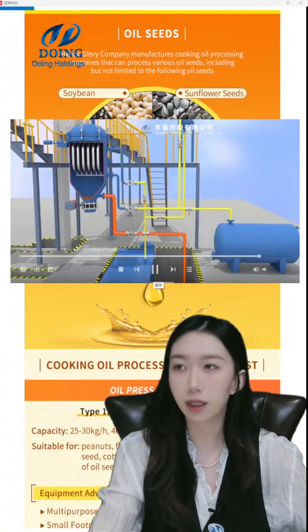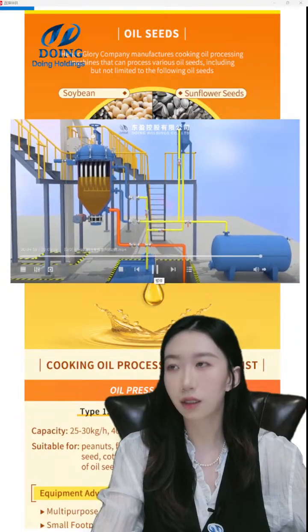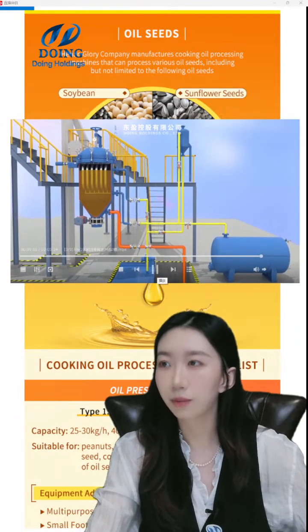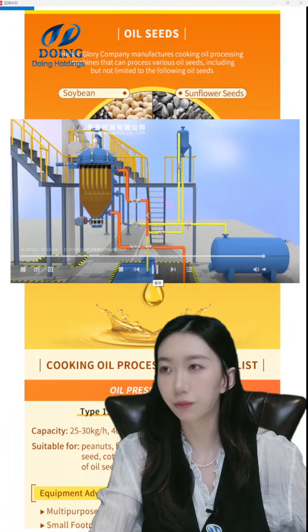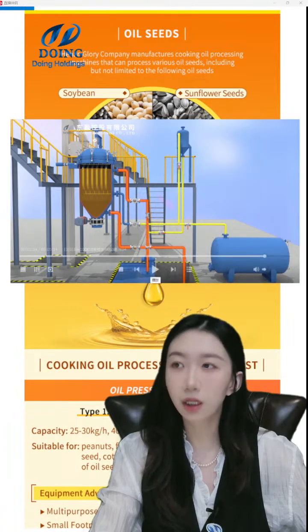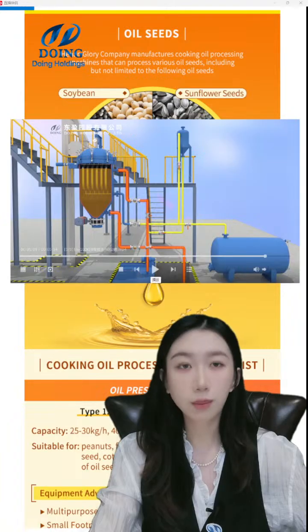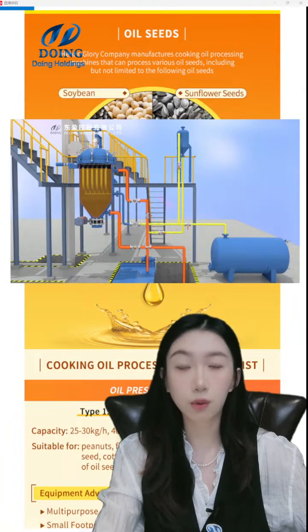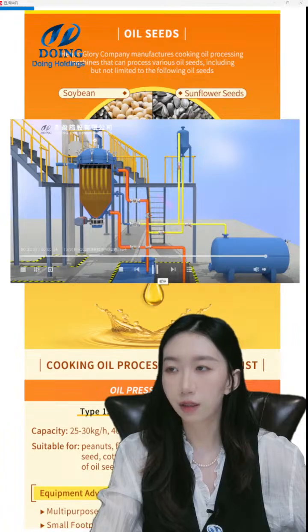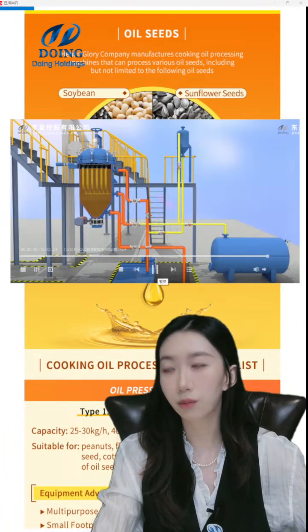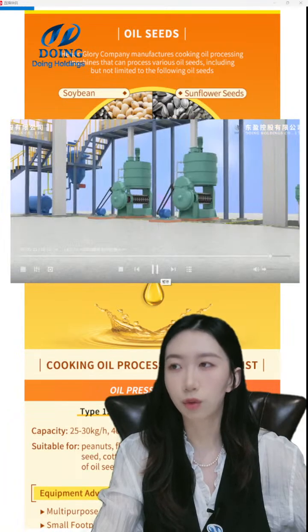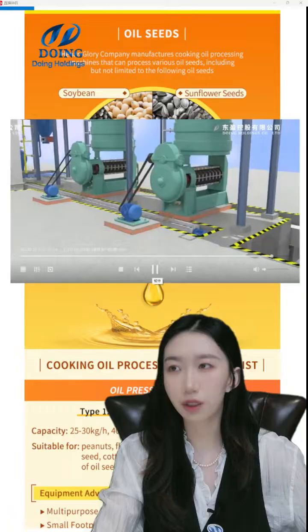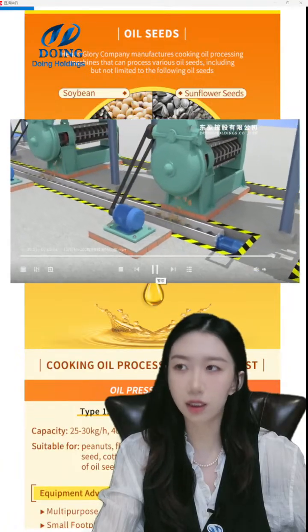Settling takes some time. And last step, the crude sunflower oil will be pumped to the filter. After filtering, small impurities will be removed, and the cleaner crude sunflower oil is pumped to the oil storage tank for the next step.